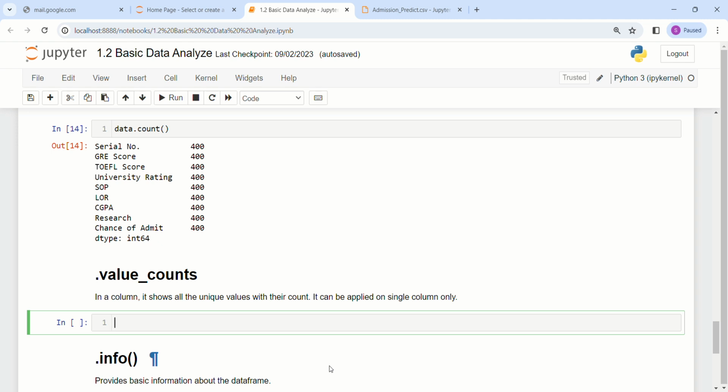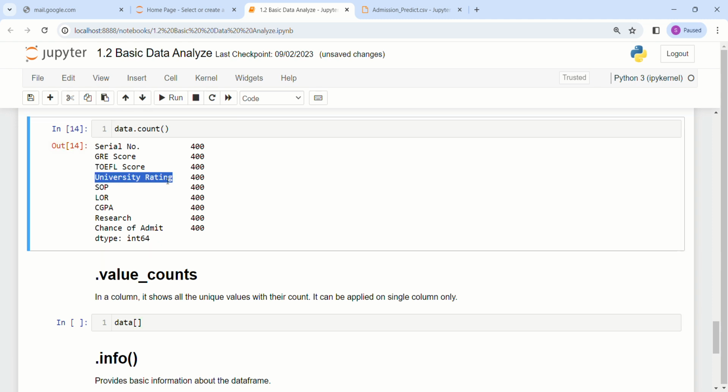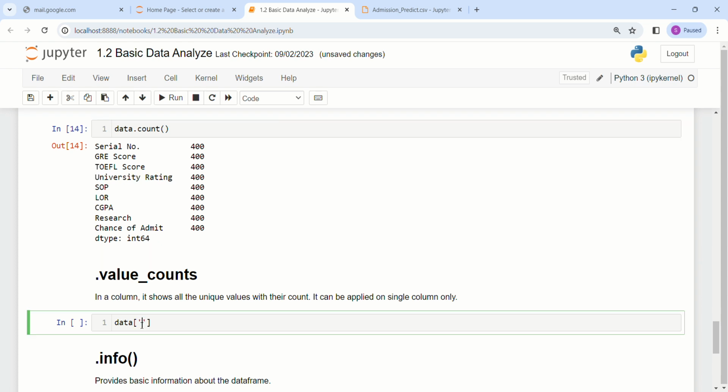So data is, you copy this, value underscore counts.